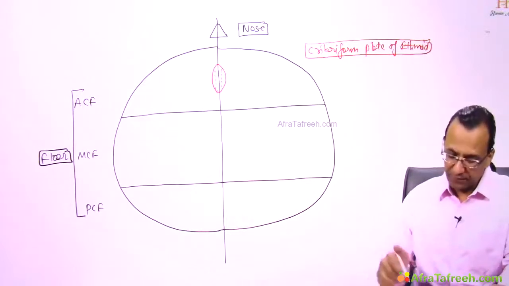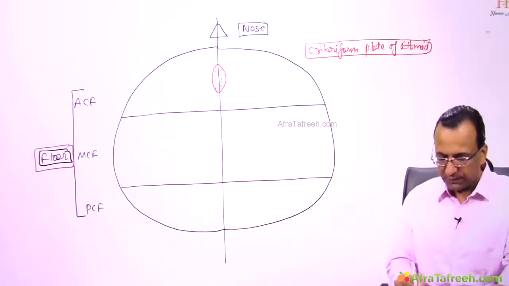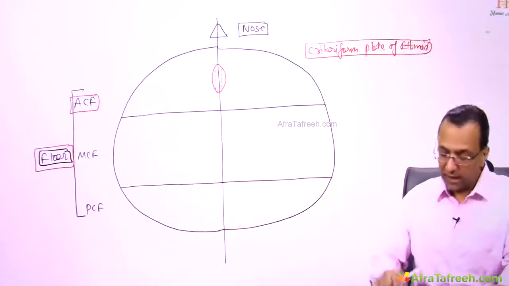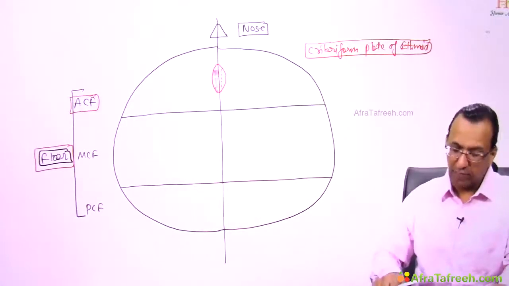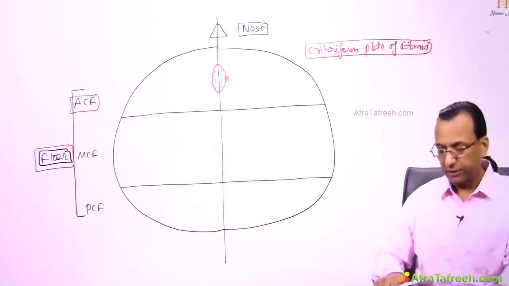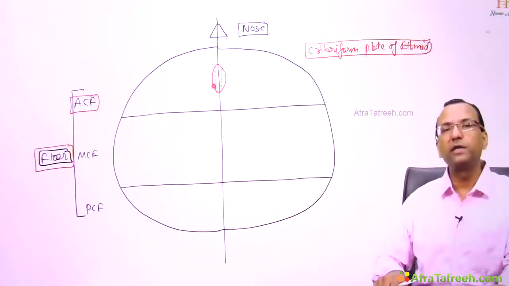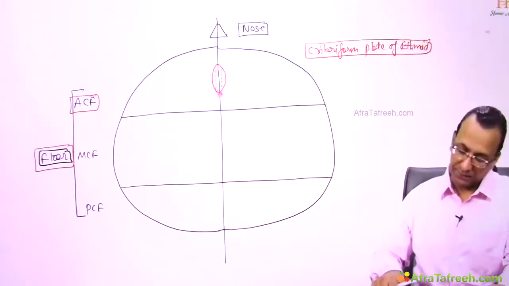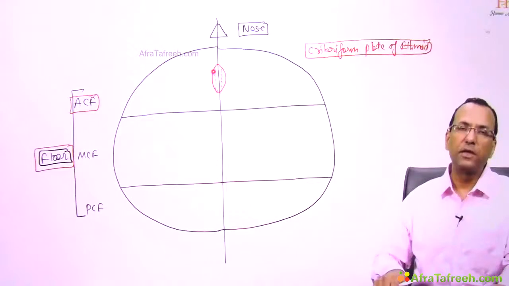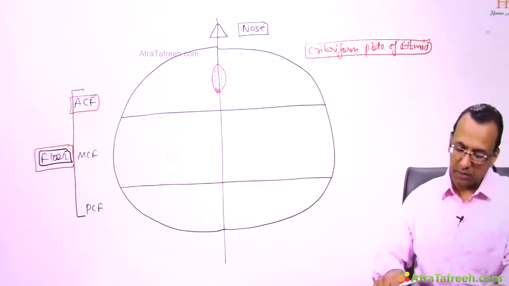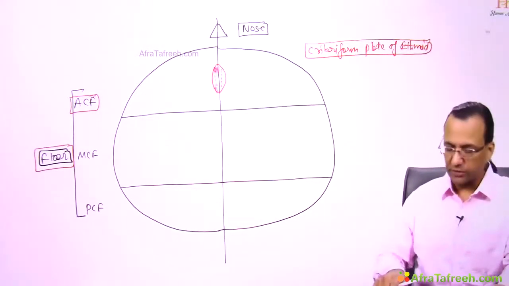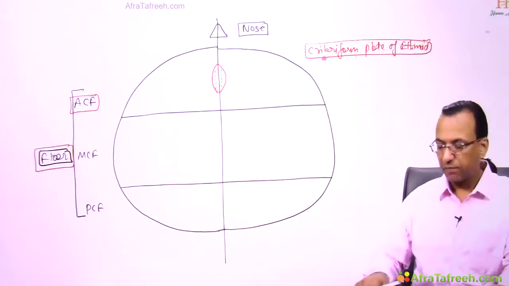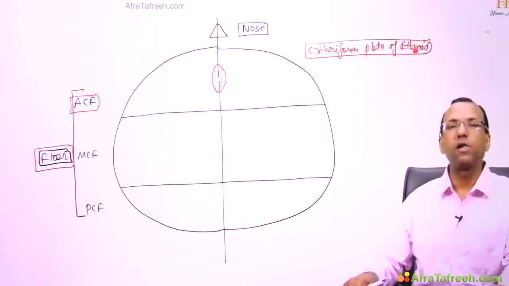If you're talking about the floor of the anterior cranial fossa, and you tell that this is the cribriform plate of ethmoid bone, it is also the roof of the nasal cavity. And from the roof of nasal cavity come the axons of cranial nerve number 1, which is the olfactory nerve, passing through various openings in the cribriform plate of ethmoid to come to the olfactory bulb in the brain.